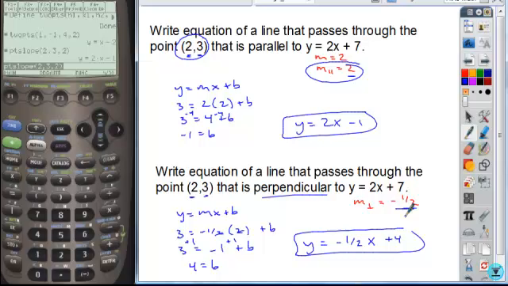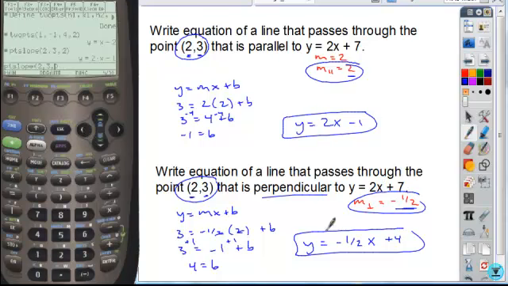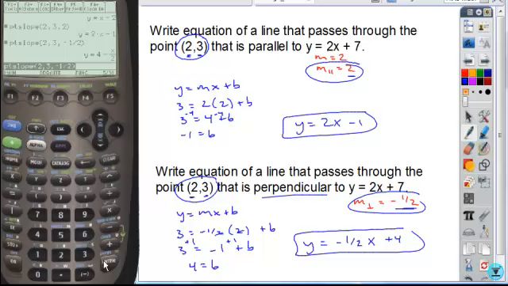So I get the equation y equals negative 1/2 x plus 4 if I'm solving this by hand. If I'm solving with my calculator, once again I have a point and a slope, so I'm going to use point-slope. The only change I need to make is my point's still 2, 3, and I can substitute in a negative 1/2, hit enter, and I get my answer the way that it's entered on my calculator: y equals 4 minus x over 2.